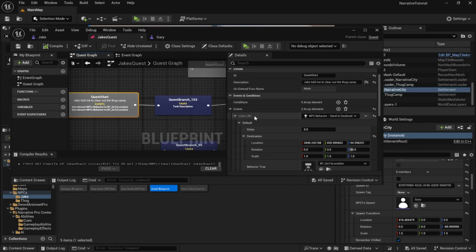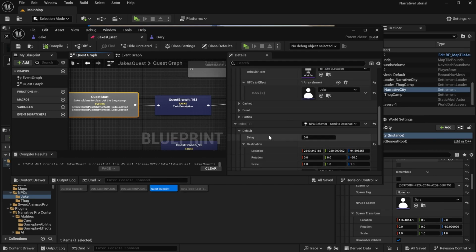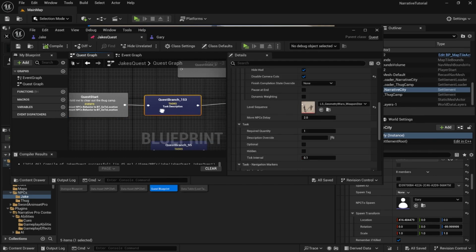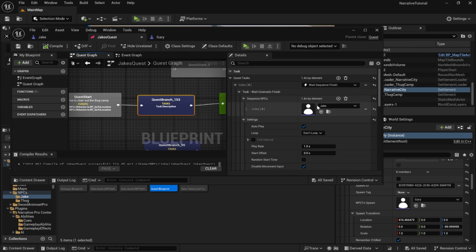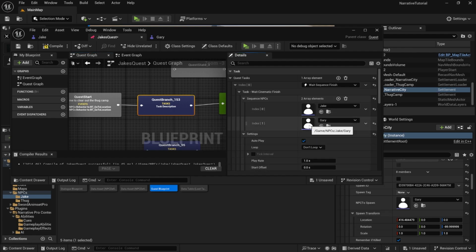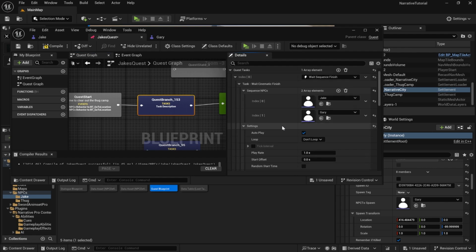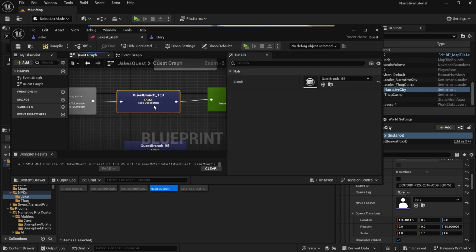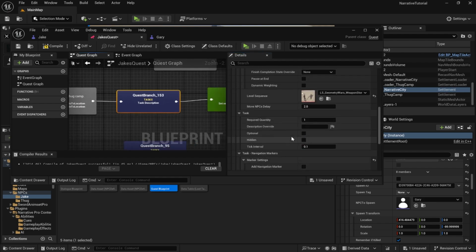And we've also sent Gary to the right destination that he needs to be at, but we also need to go to that cinematic wait task and just add Gary in here as well. Again, we have to tell Narrative, hey, Gary's part of the cinematic. You need to bind him into that cinematic for us. Cinematics don't automatically generate the descriptions too, so you might actually want to add a description. We'll say, listen to Gary and Jake talk.